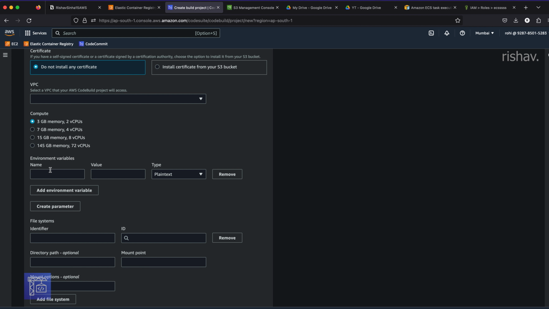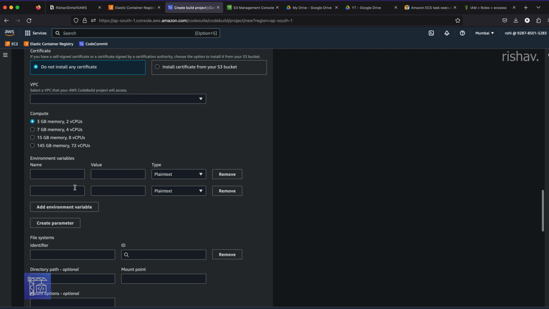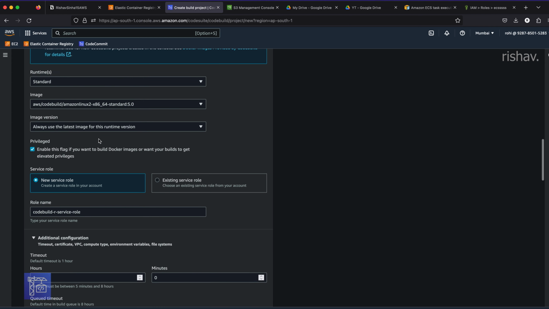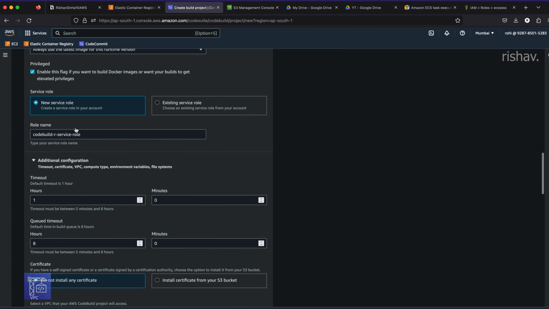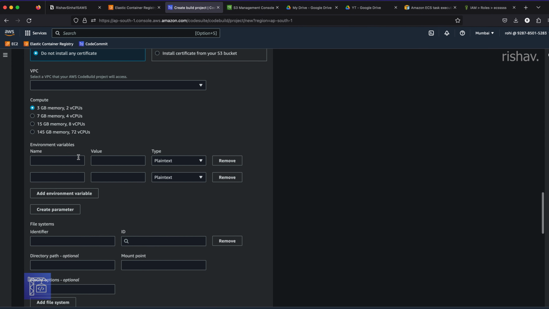Now if you're working with a Docker file, I will show you the Docker file we will be working on. So we need to pass some environment variables which will be passed to the Docker file, which will generate that image. Okay, so we'll add those environment variables here, and they can be read by the Docker file from the environment that we used up here, that is the Amazon Linux tool. Okay, so let me add that.